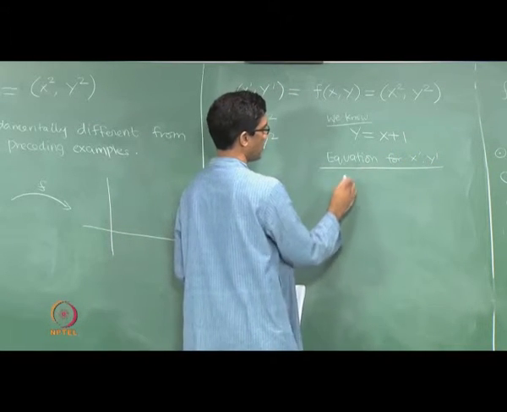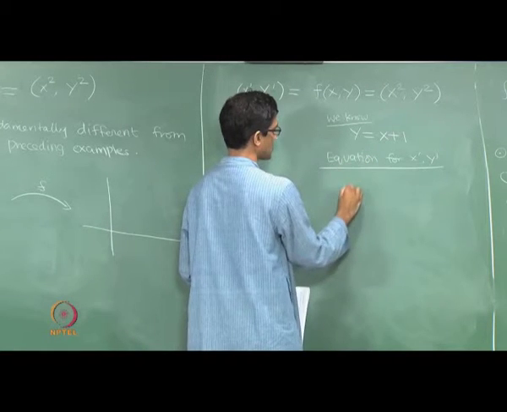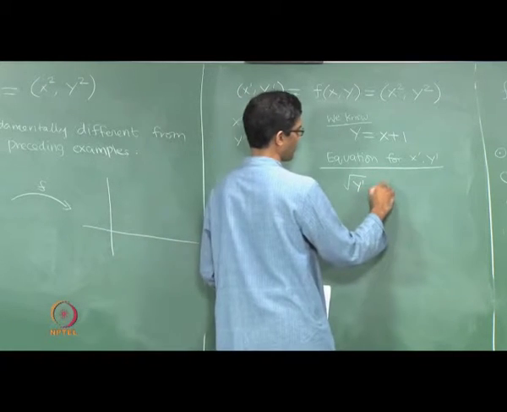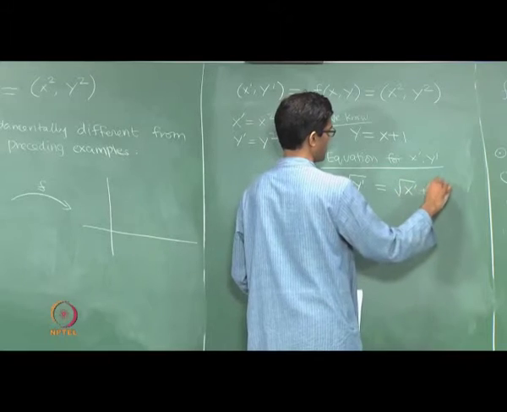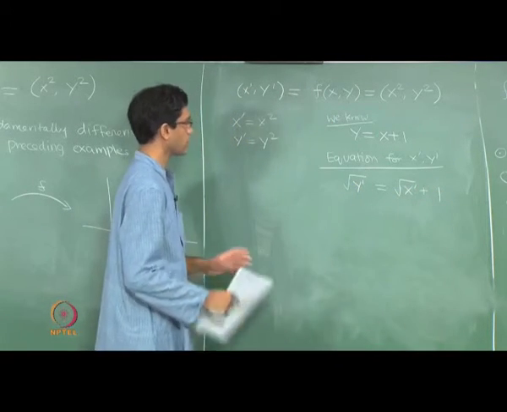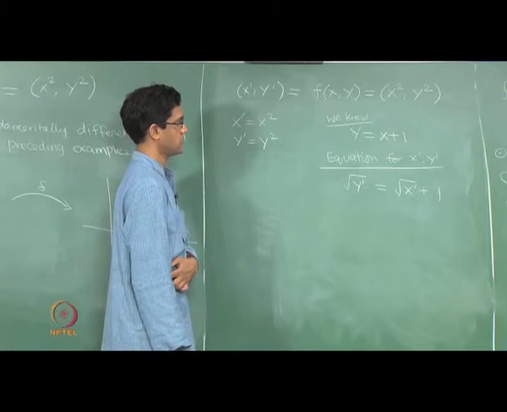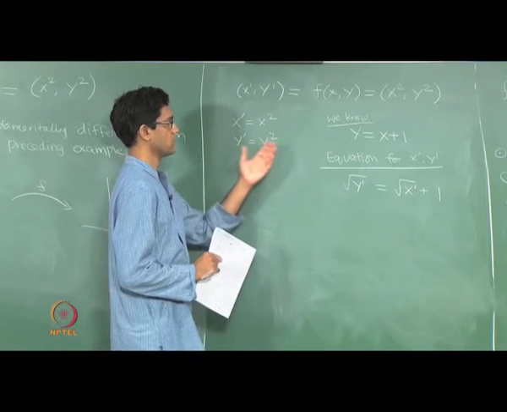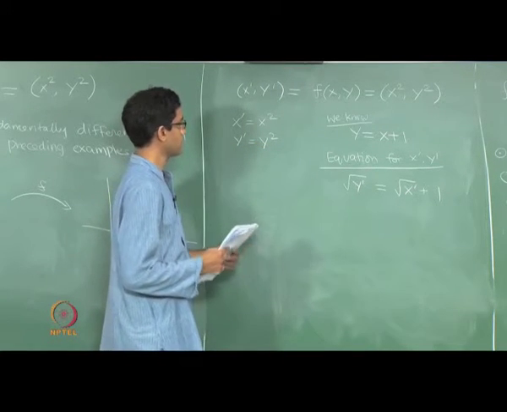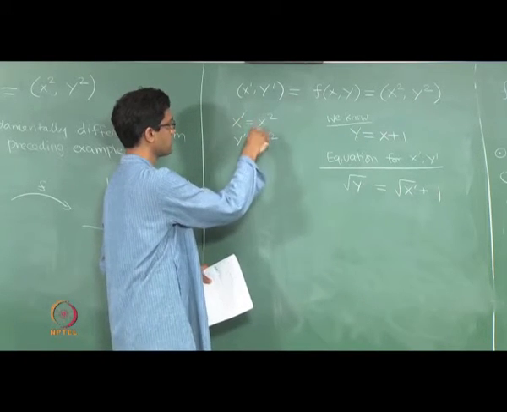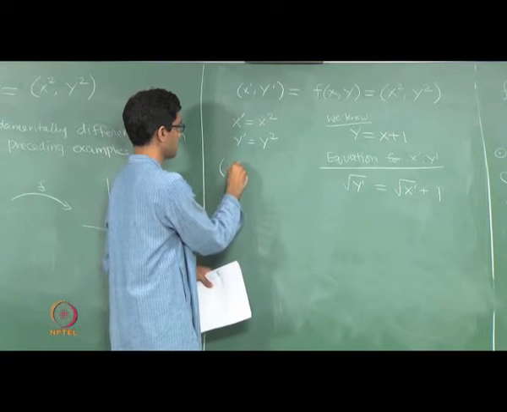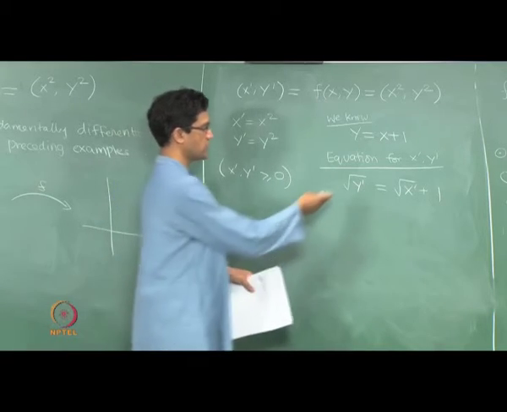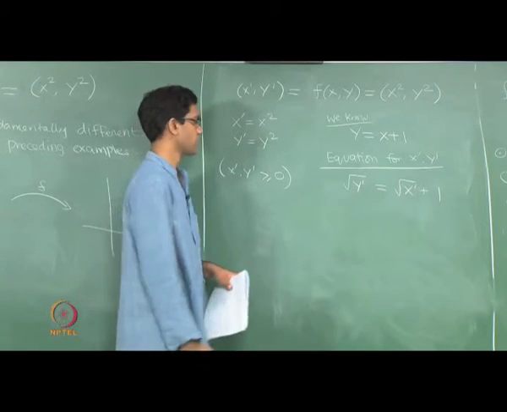So, it is again easy just like we did earlier. So, we will just rewrite y as the square root of y prime, since y prime is y squared. So, it is square root of y prime equals the square root of x prime plus 1. Okay. So, this is really the equation that you have which connects the variables y prime and x prime. Observe here y prime and x prime, since they are squares of these variables, are definitely positive. So, observe that x prime and y prime are definitely greater than or equal to 0. Okay. So, here is the equation that tells you how y prime and x prime vary.